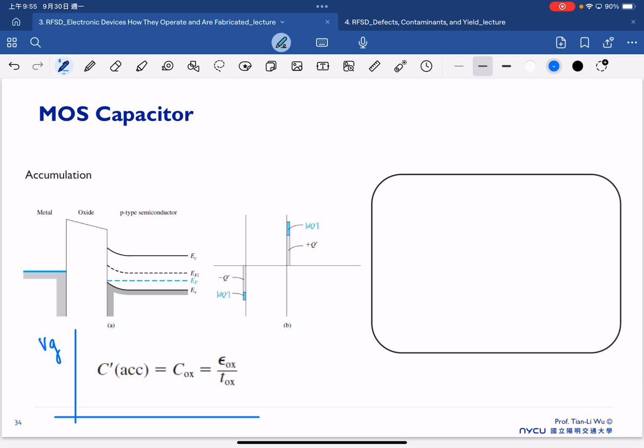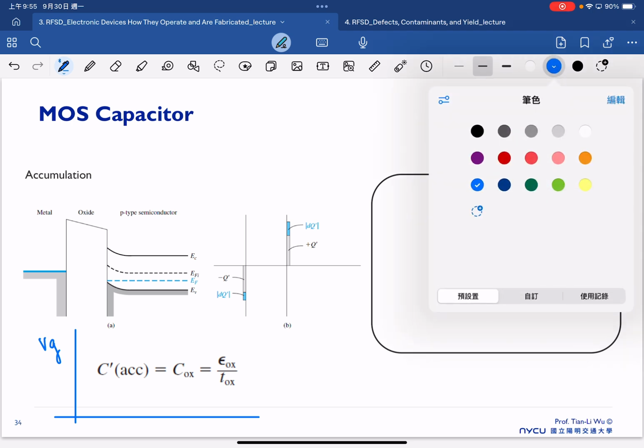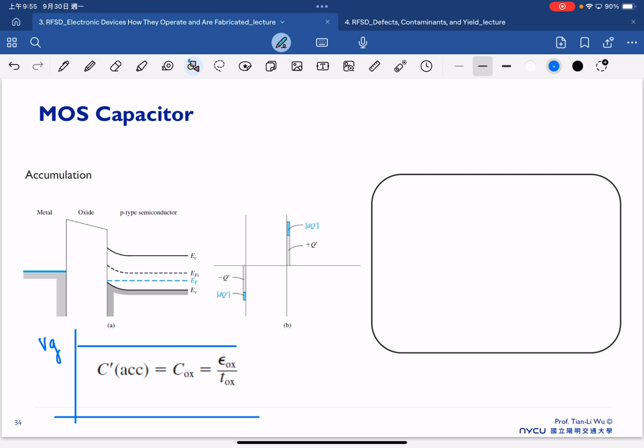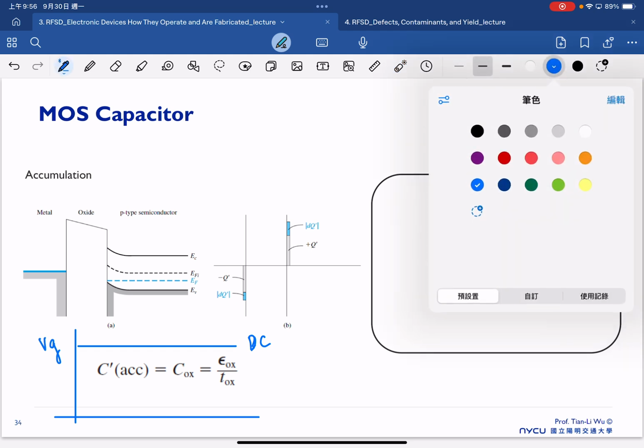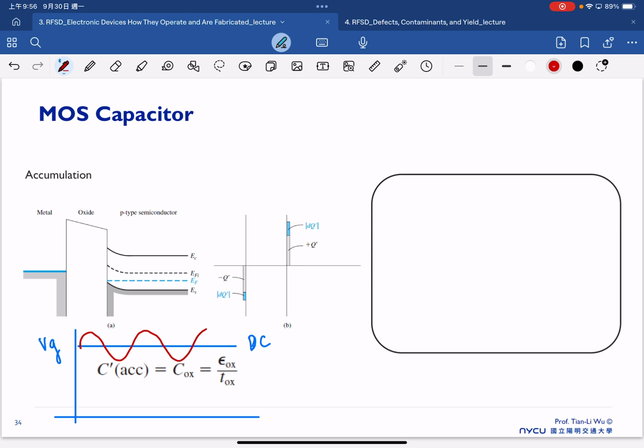First of all, we will apply a constant DC bias. So the DC characteristic has already been discussed in a previous slide, so it's nothing interesting for us anymore. But in the case of the capacitance characteristic, what we are trying to understand is once we have one DC constant bias, on top of the DC, we will apply an AC signal. So in this case, that would be DC plus the AC. So this is actually something that we are interested in.